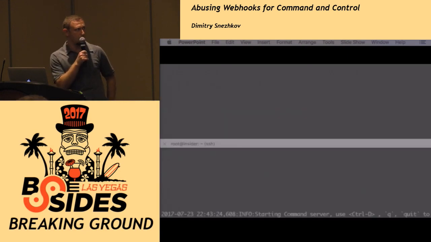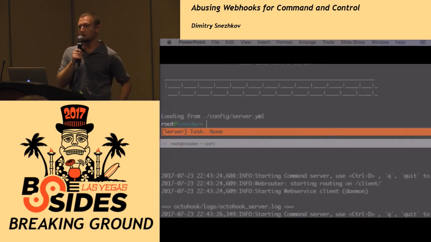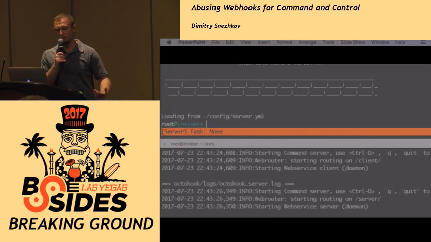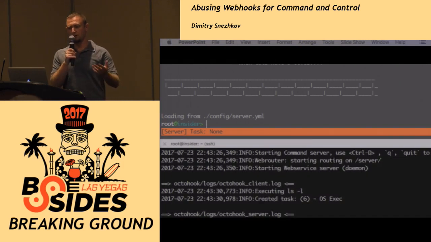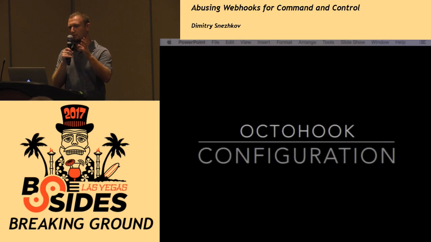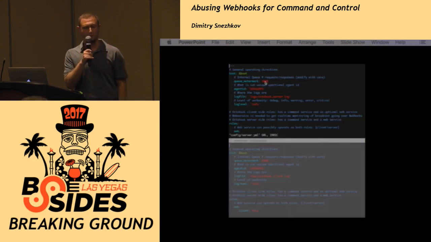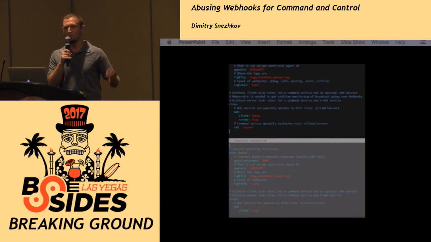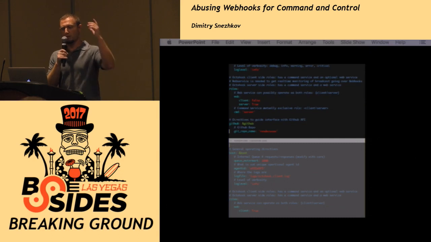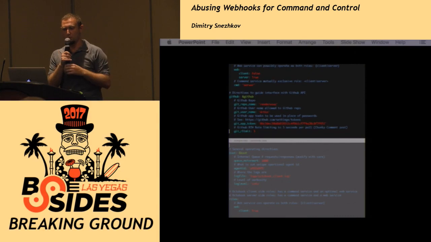Everything is logged, so you can actually see centralized logs on your clients, on your agent, and the C2 if you want to. And you can actually expand this to create different commands. It's a plugin-based architecture. The configuration is, time permitting, we can go into this, but essentially it is just a YAML file with a bunch of configuration stanzas to connect to GitHub and how to drive the execution, also to assume the roles.